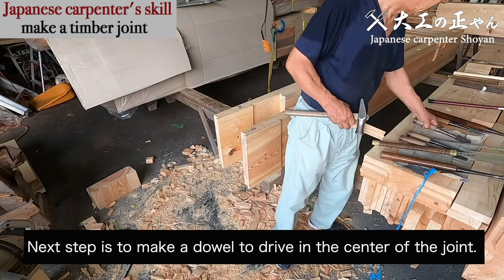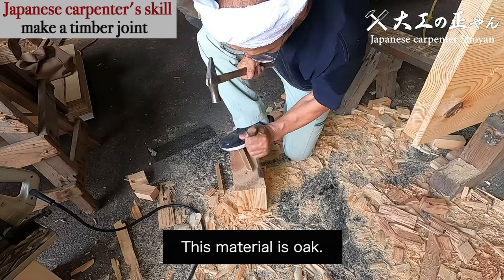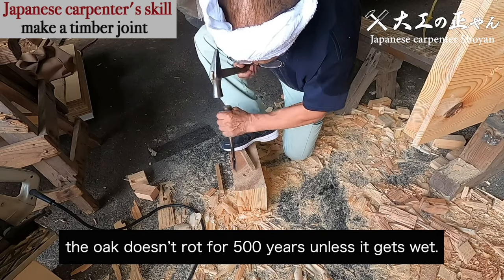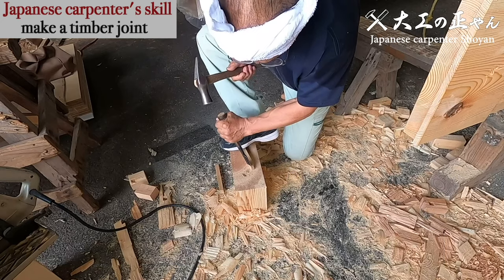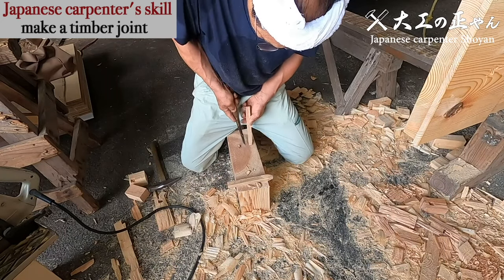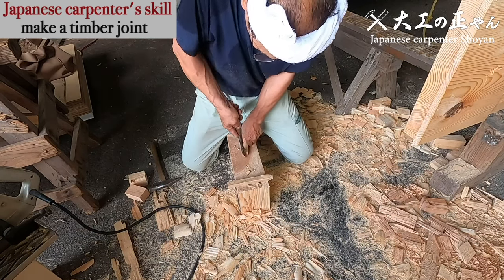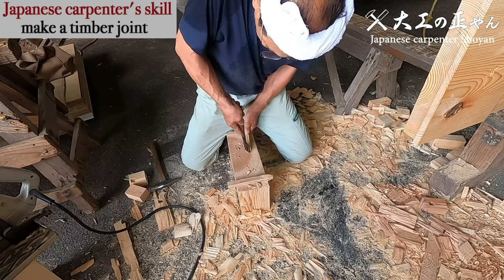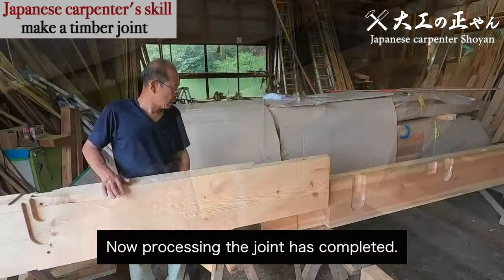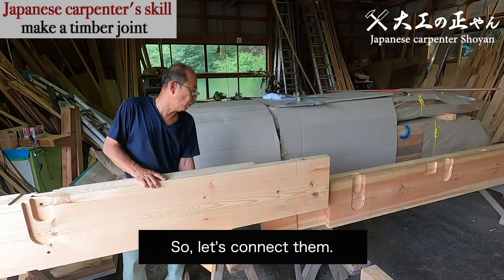Next step is to make a dowel to drive in the center of the joint. This material is oak. It is generally said that the oak doesn't rot for 500 years unless it gets wet. Now processing the joint has completed, so let's connect them.